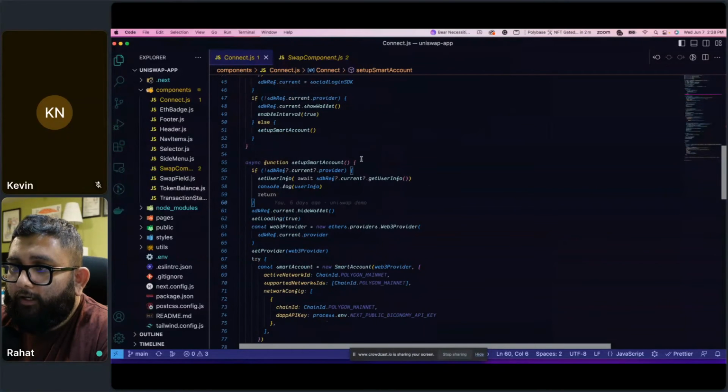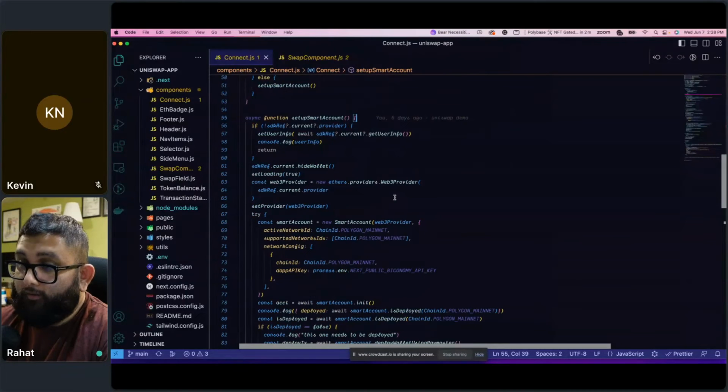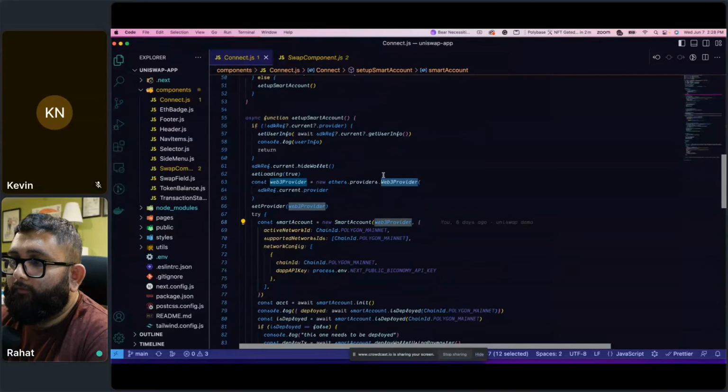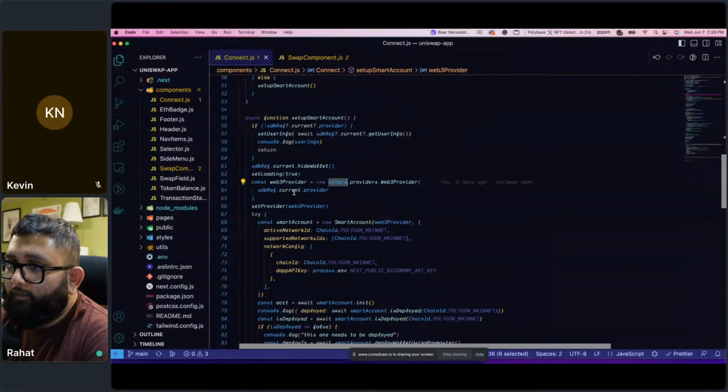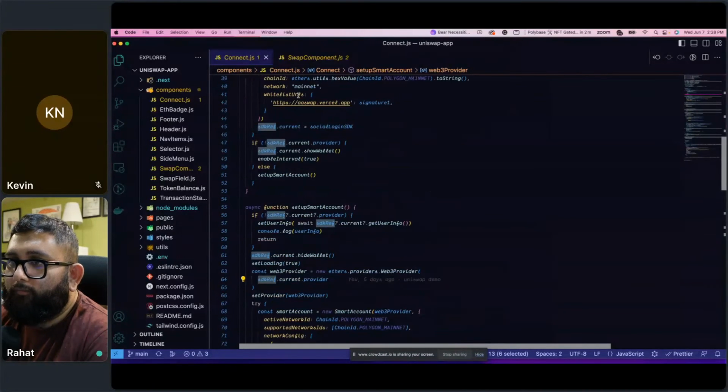The next part here is the actual setting up of the smart account, so the wallet that is governed by the smart contract. Here, I'm just grabbing a Web3 provider. In this case, I'm using Ethers to grab a reference to the SDK ref that I have up here.